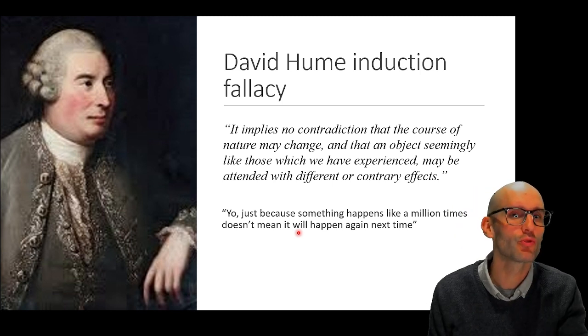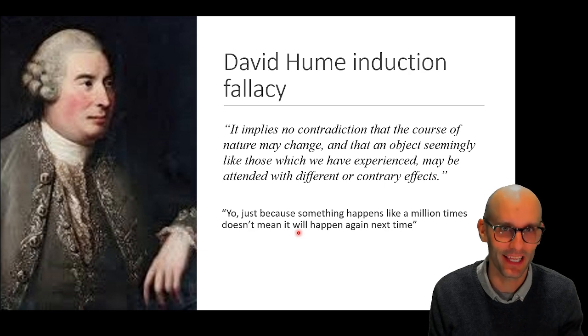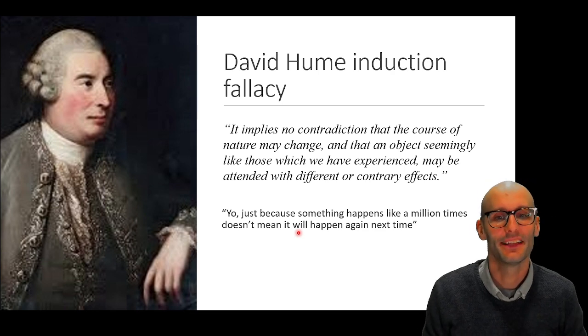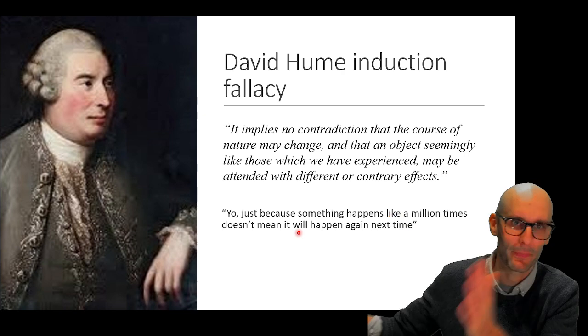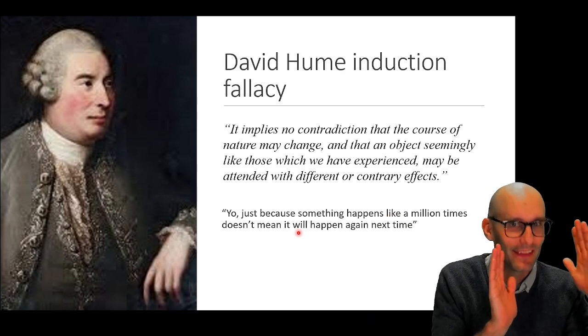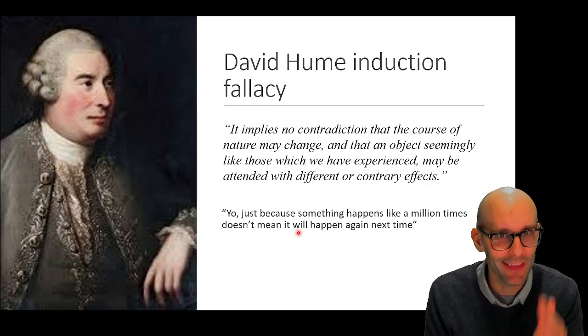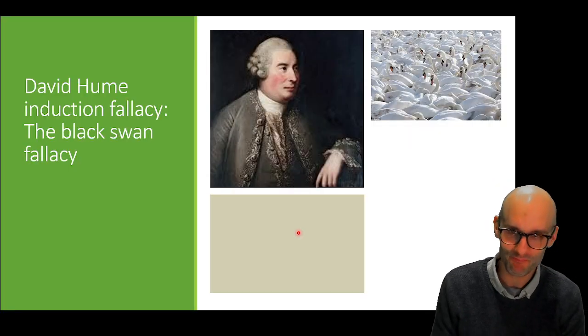And so there's no rule that says the laws of nature have to stay the same. They could change, they could flip on their head. But also new data could come in and flip a new theory on its head. And so the induction fallacy is that no matter how many times you've observed something in the past, it doesn't mean that it will continue to be observed in that way in the future. No theory is robust enough to survive forever, is kind of what it's saying.